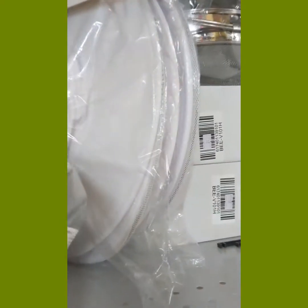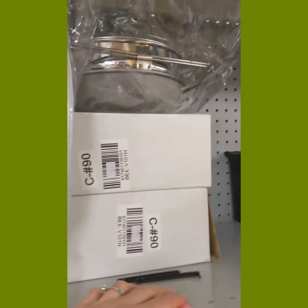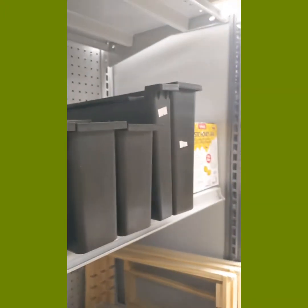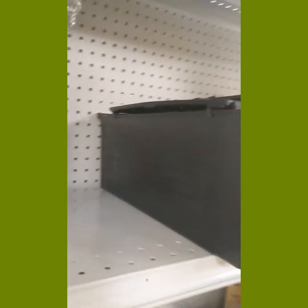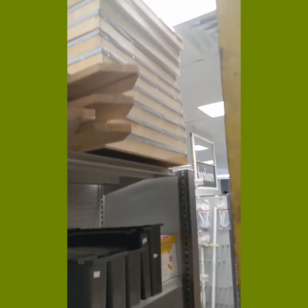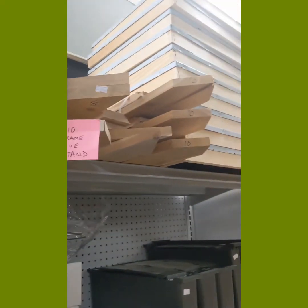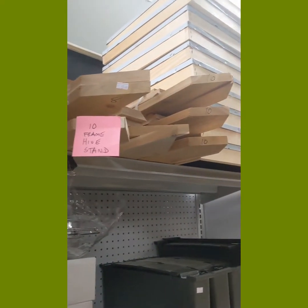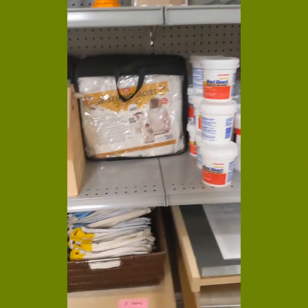We have some veils, a couple different styles here, bringing in a few more next week. We have our sieves to strain our honey, and then we have frame feeders as well. Boardman feeders we're getting in this week. We just sold out. And on top we have some hive stands, some extra stuff basically. But if you want to put those together, I can also assemble stuff for you. If it's not here ready to go, just let me know if that's what you're looking for.